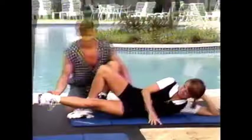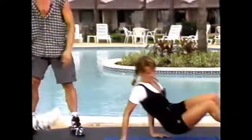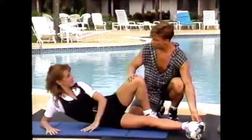Okay, let's change to the other side now. Spin those legs around. Hey, Shelley, come on over. Okay, get all up right in position. Can you notice we have different body positions here? Lift up for two, up, two, and down.